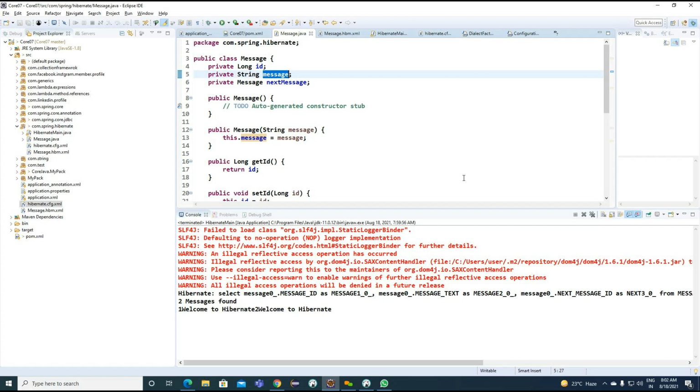IDs, table creation, column updation, everything is going to be handled by Hibernate. And we are having one more advantage. Instead of working with SQL, we can go for Hibernate Query Language. So directly we can work on the class and properties. Instead of working with the table and column, we have the option to go for the class with properties.